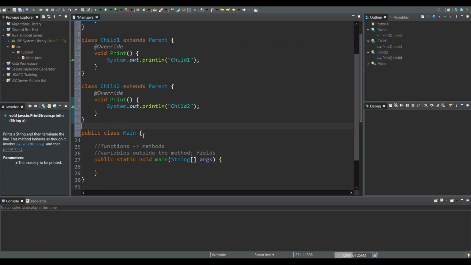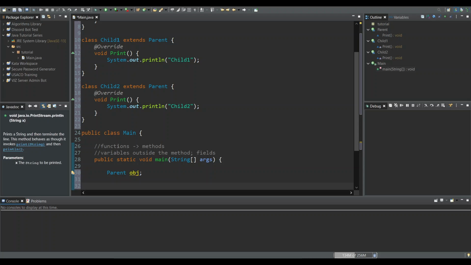Now let's actually do some polymorphism here by creating some objects. So we can actually create this object called Parent. So let's just declare Parent object. Alright, now we can reassign the object to be a new subclass.